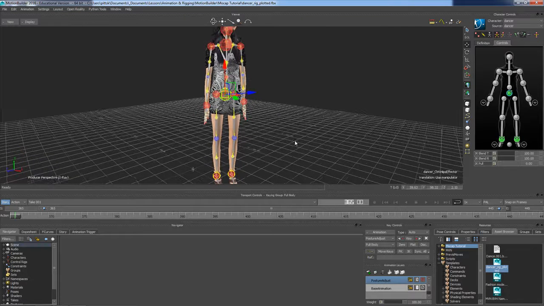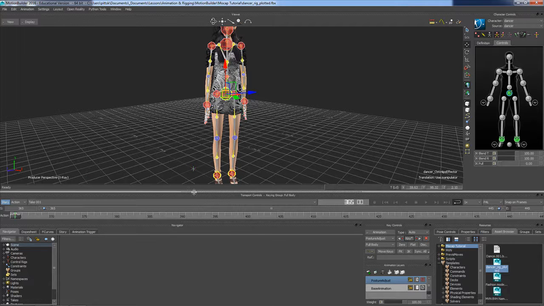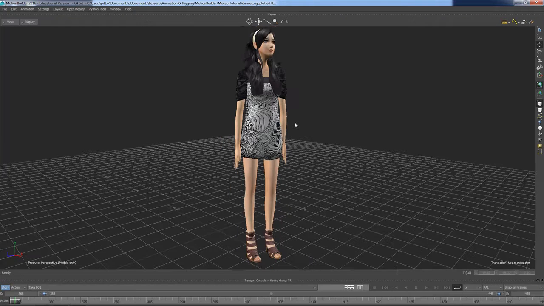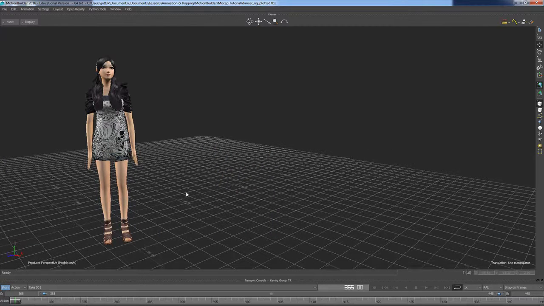Just select any one part, and because I'm in full body key mode, I just click the key button here and it'll lay down a keyframe on the whole thing. So let's just go to models only so I can watch this animation. And if I do layout preview, it means I can get a full screen version of the animation to watch and make it a bit easier to see what's going on and play that through.